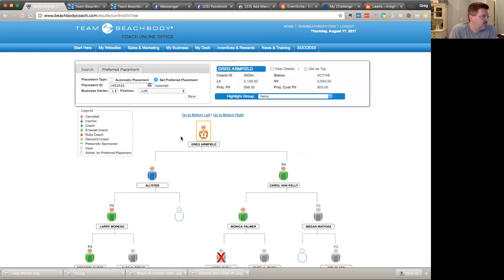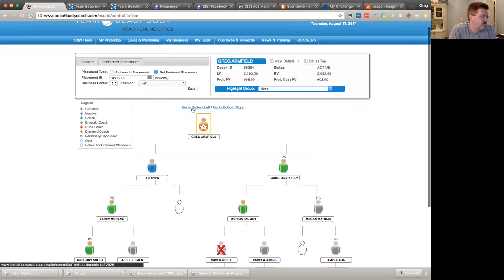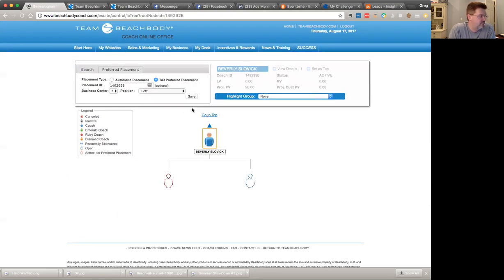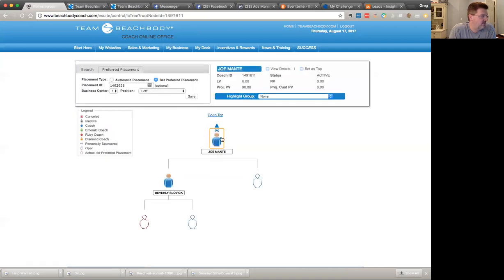Okay, so when you look at the graphical genealogy, you see a tree structure. Now, your tree structure isn't as filled out as my tree structure, so let me give you an example. Okay, if I come to the bottom left of my tree and I go up, let's take Joe as an example here. Let's say that you are Joe, and you come in and you look at your graphical genealogy, and this is all you're going to see. You're going to see a left leg and you're going to see a right leg.